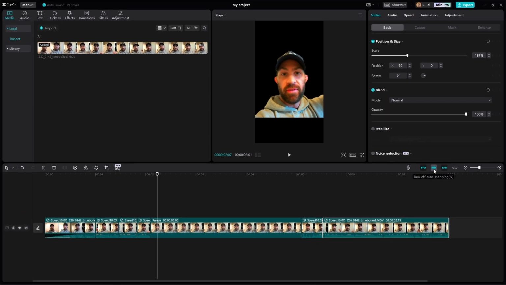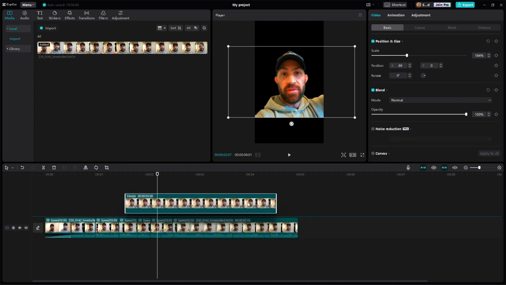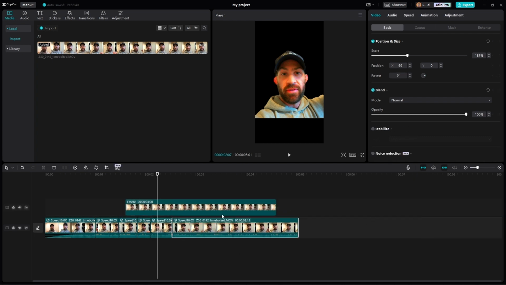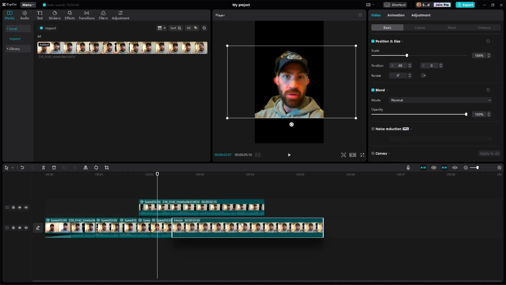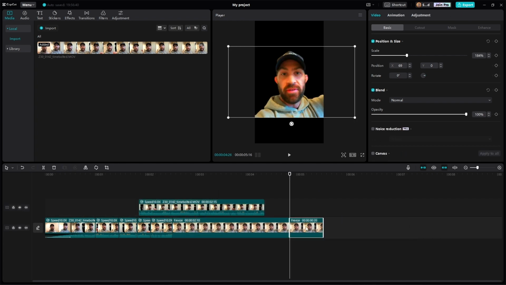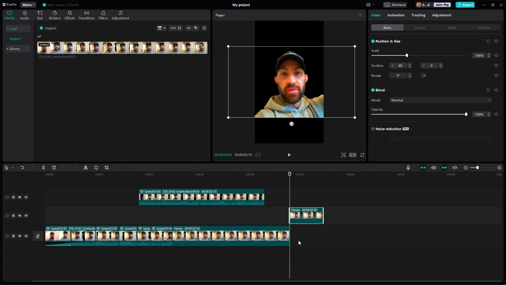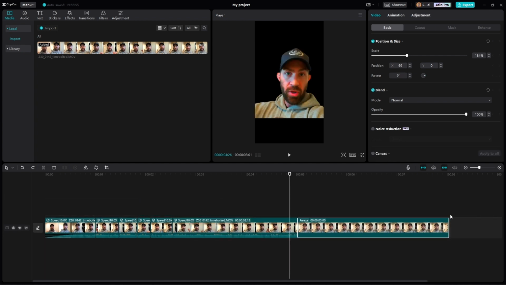Then we have turn off auto snapping. Auto snapping will automatically snap your clips, which is pretty cool. It makes it easier too. Like if I'm editing this portion here, it'll automatically snap it in. That makes things a lot easier to use. You could also turn that off if you wanted to. We also got turn off linkage. I'm not really sure how that feature works because I've never really used it before. I'm not ever really in a position where I'm using this sort of feature, so I don't really use it.